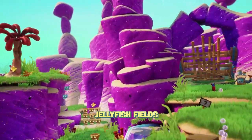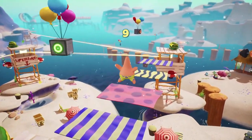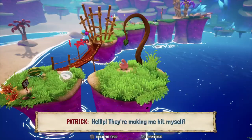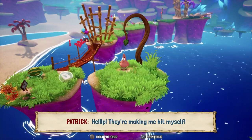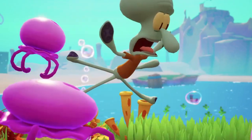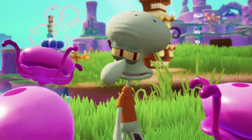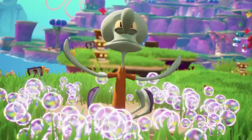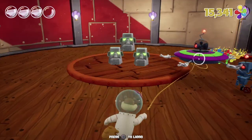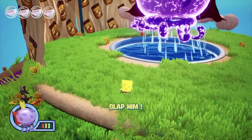Even though the gameplay is upgraded a bit, it's still quite similar to the original, which in this case can be seen as something positive. For those who are familiar with the game, it will feel just like you're playing the original, with parts that weren't so good before fixed for a better experience. The combat in this game is quicker and the slides feel much smoother. I personally would have hoped they would have fixed some level design issues though, since there were some well-known problems where you can get stuck behind invisible walls or be dragged out of the level by the annoying large hand. Overall though, the gameplay runs much smoother and, maybe more importantly, the camera has improved a lot.